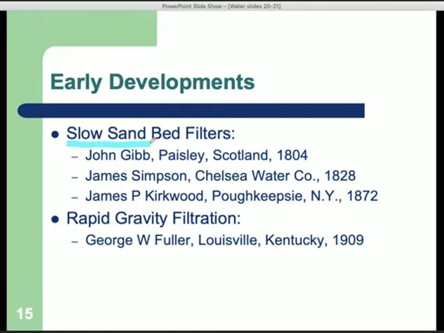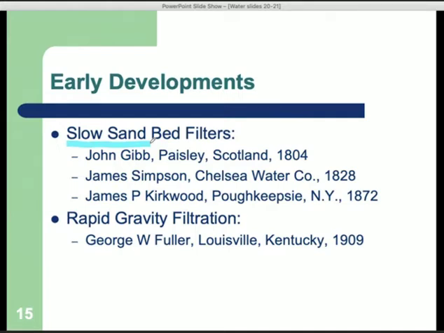So after a while, the whole filter will be covered with a layer of sand that's infused with organic matter that is colonized by bacteria. As the water filters through these bacteria layers, the bacteria eat up the organic matter in the water, and what comes out at the bottom is basically biologically treated water.